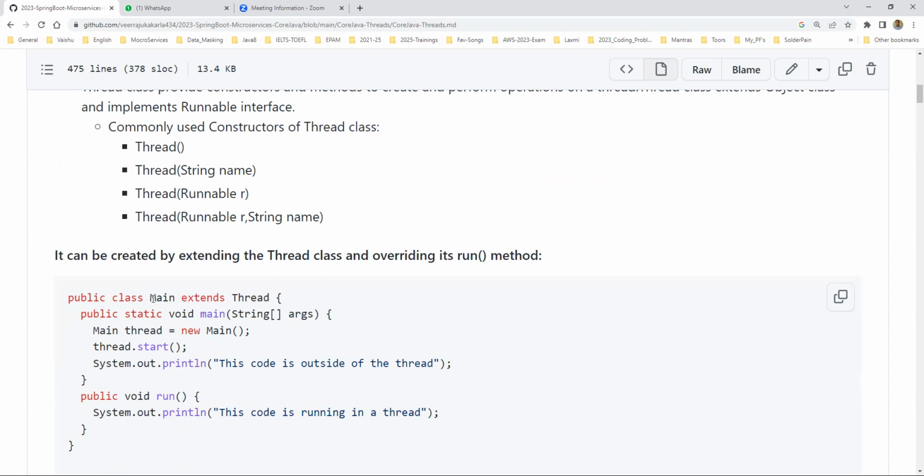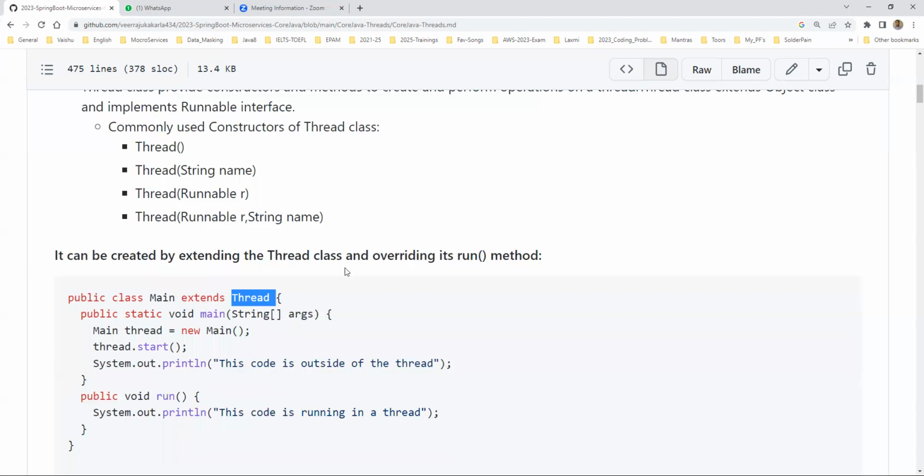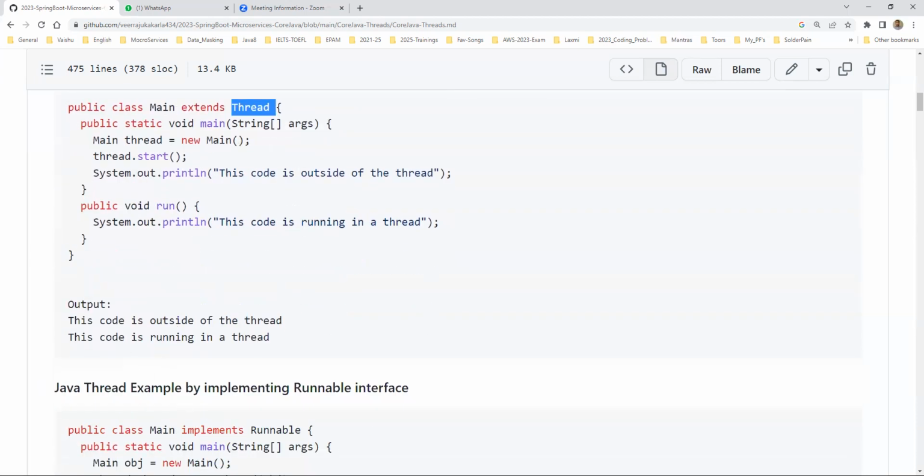To create your thread, you create a new main thread and call start. Why? Because the start method comes directly from the Thread class, which is already extended. Thread class has the start method, and I'm overriding the run method, because the run method is already in the Thread class from the Runnable interface. Simply, the output is this one.